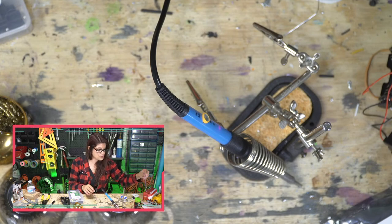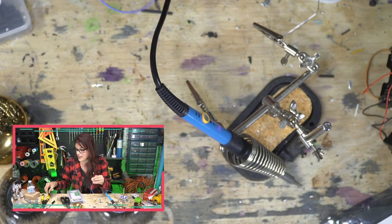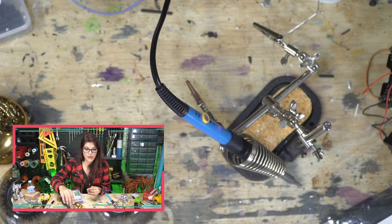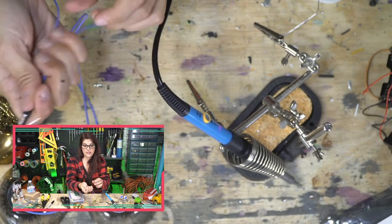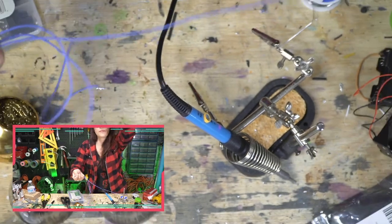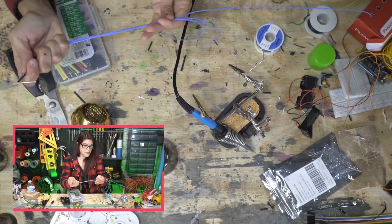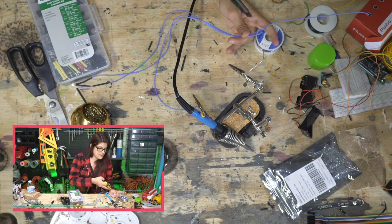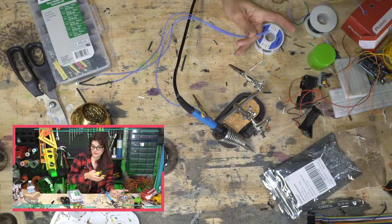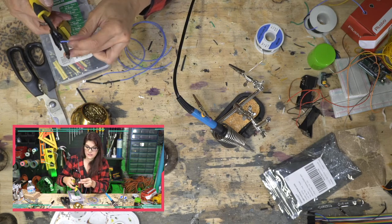And I think I will choose blue for our positive here. I've actually been using blue for the positive and the negative, and I'm just going to use this as a kind of guide. Took you guys on a trip there for a second. It's like, whoa, calm down. All right, let's strip the ends.